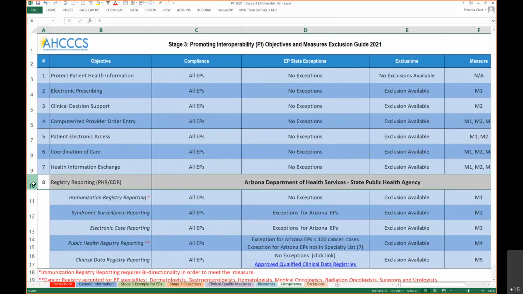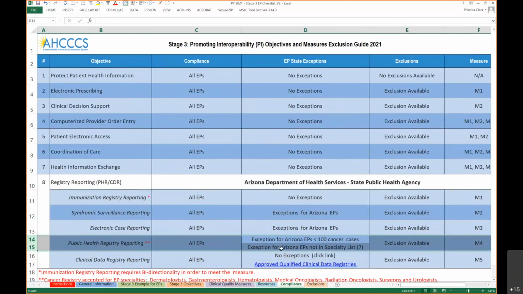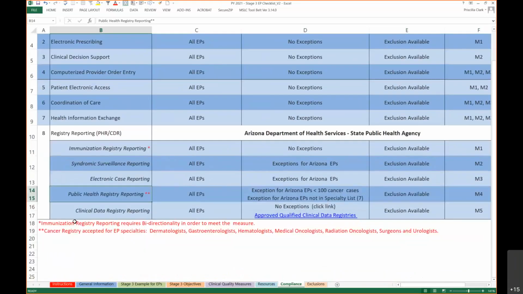Okay. There's information here for Objective 8, Public Health Registry. It points out what registries are out there. It talks about Public Health Registry reporting that there is a cancer registry that providers can potentially use, depending on if they meet the requirements. If they have less than 100 cancer cases, they cannot use that Public Health Registry. So just keep that in mind. There is information on the Arizona Public Health Registry website, which I'll show you in a few minutes, on what the requirements are for these specific Arizona registries. But again, keep in mind for public health, there are plenty of national registries out there, and our public health registry webinar does refer you to some of those websites that have a list of public health and clinical data registries at the national level.